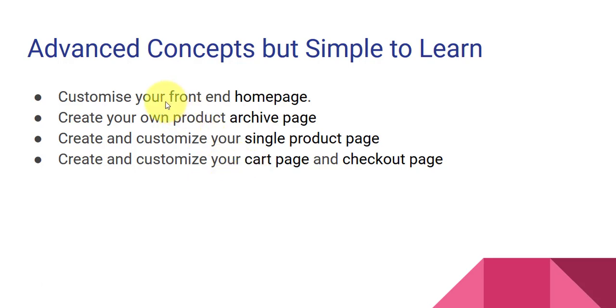And in that, the main four areas that we need to concentrate on are the homepage, how to design a customized homepage for your e-commerce website, and how to create a product archive page. A product archive page is nothing but a page where you show all the product images in a grid format or a list format, or divided by categories, something like that. We'll dig deeper in that video, and then we'll go and see how to create your single product page. And finally, we'll see how to customize your cart page and how to customize your checkout pages, right?